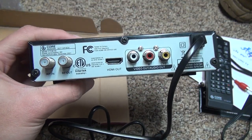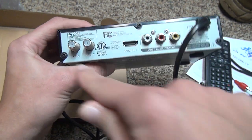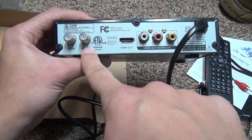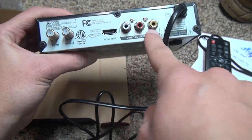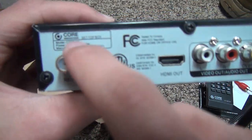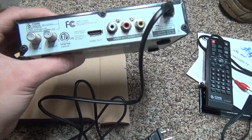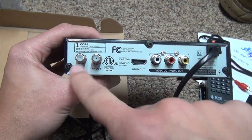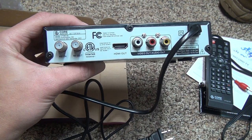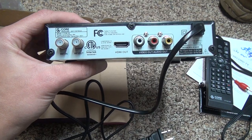How do I put this? If you were to put a VCR going inside this device, you could probably output it from the RF or any of these. I don't know. It probably won't let you do that due to the fact that you could try to record with it. And this is not really an old model. December 21. It's about 1 year old, this model. I don't know if it's capable of doing that. If you use a coaxial, put it through the front and then out through the back, would a VCR work instead of an antenna? I guess you could try. I don't know how that would go.